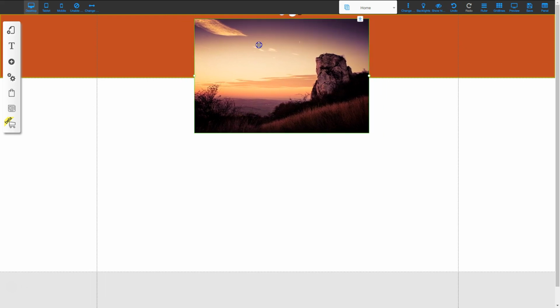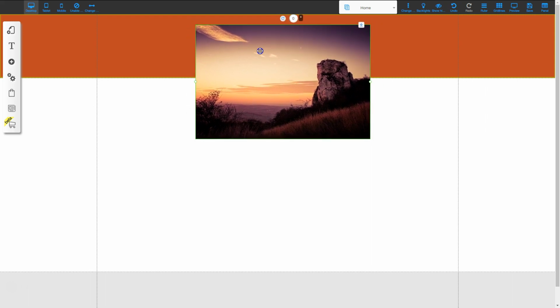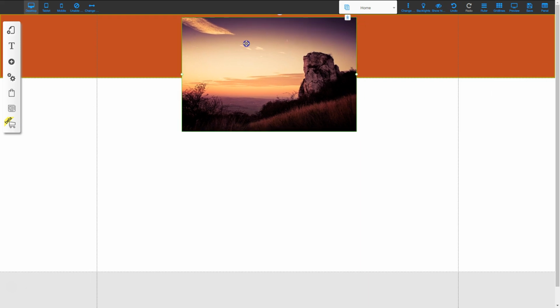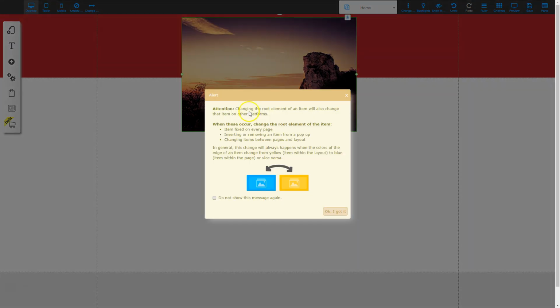Now, what's the significance of that? If I add this picture to the header, that means that every single page inside this layout is going to have this image on it. So let's go ahead and drop it on the header. When I do that, it gives me a warning that says I've made a change that affects every page on the website. And that change is that I added that image to the header, which means every single page is going to have that image on it in this layout.